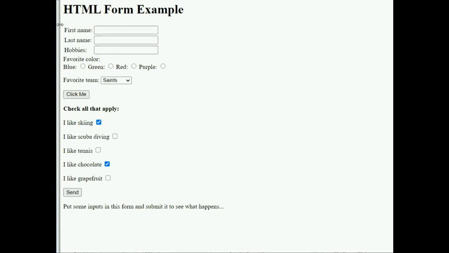The reason is that here is an invisible table, and this is the first column, this is the second column. The longest text is going to specify the width of this column, or I can specify it myself, and then these elements appear perfectly aligned in the second column as well. I'm going to do the same thing for these as follows.